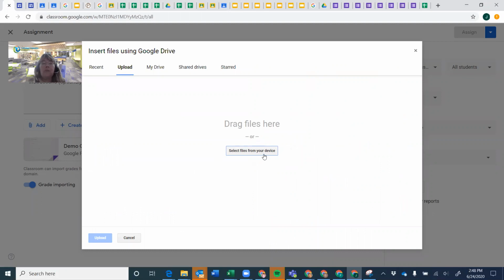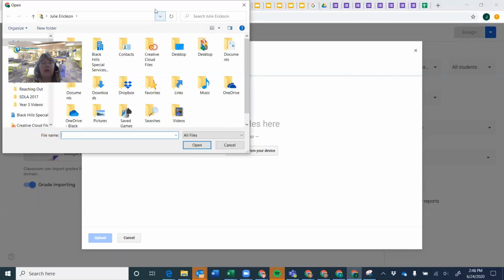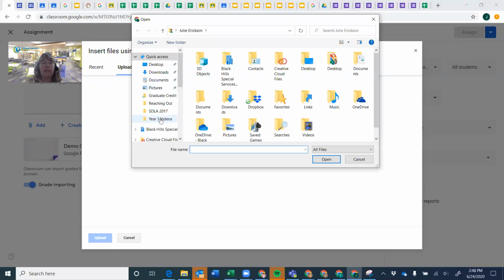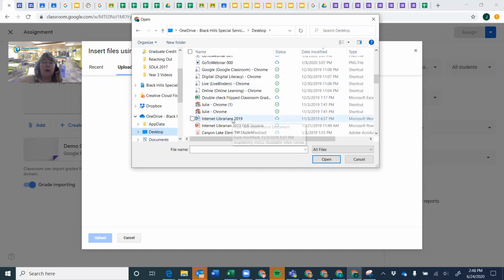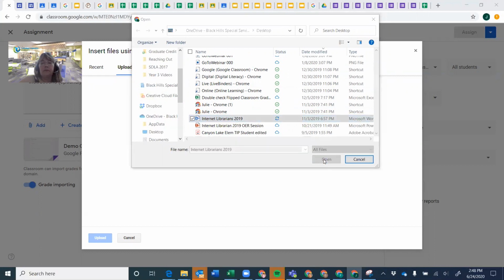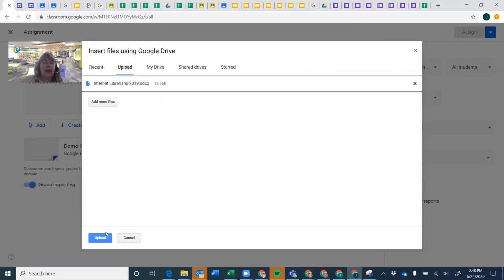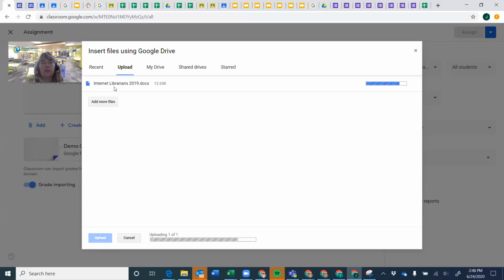If I want to select files from my device, I can click on that and then, as long as I have OneDrive linked on my computer, and I do, I can go in and bring in any OneDrive file. And so now I've added this file. It looks like it's a docx.